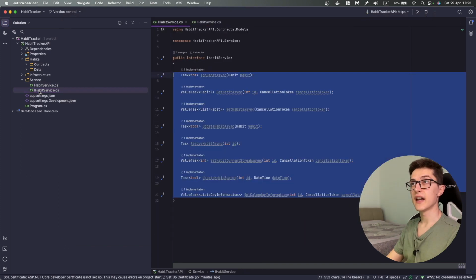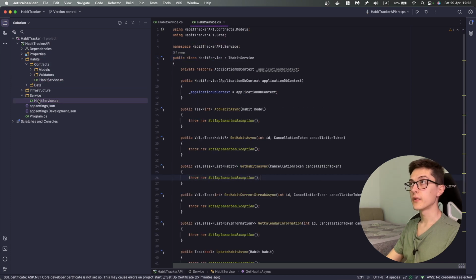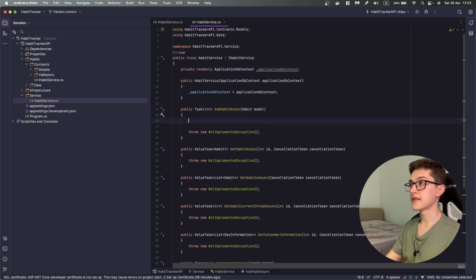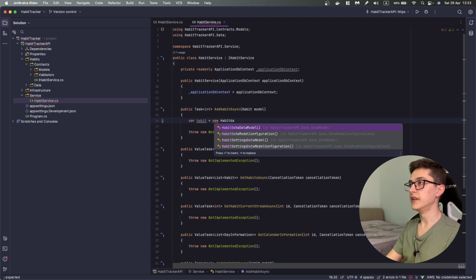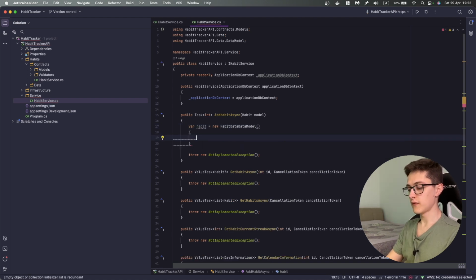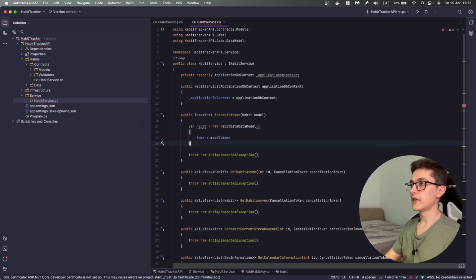We have the IHabitService interface, which would go into the contracts part, and we have the implementation itself. Back to implementation, what I want to do right here is basically create a habit data model, a new habit data model, and pass in over here the name of the habit that I'm getting from here.